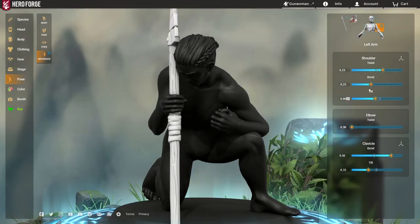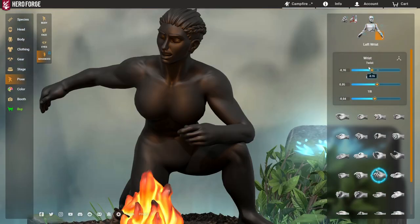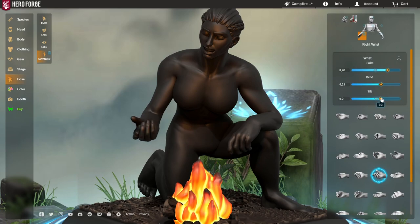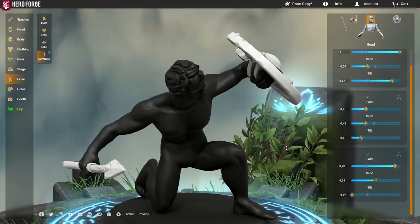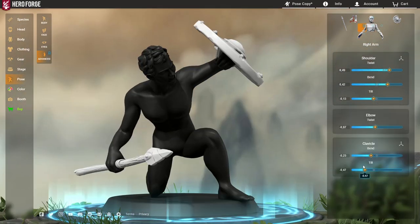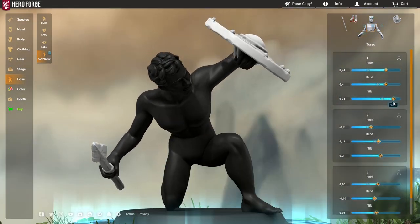It can work for someone who's injured, tiredly leaning on a spear. It can work for someone who's casually crouching in front of a fireplace. It can work for someone who's dodging dragon fire with a shield. It can even work for someone who's in the middle of breakdancing. Point is, it's an extremely versatile pose, which somehow manages to look good almost no matter how you do the advanced posing, which means that honestly, Skycastle deserves some credit on this one.